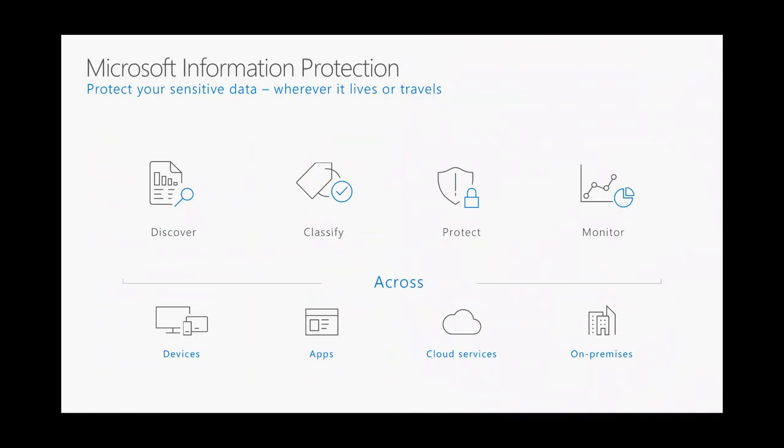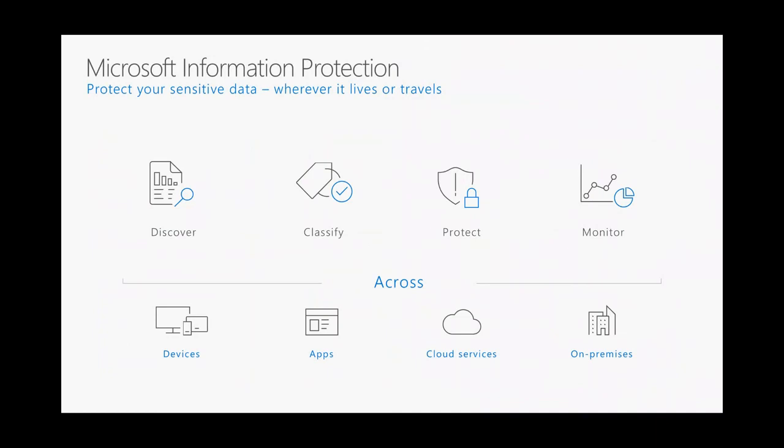So that's about devices and apps. And the same thing when it's in Office 365, we can do the best job, of course. When it's on premises, we can still do the best job because we have got the best idea about how SharePoint on premises works and Windows file servers work and others.